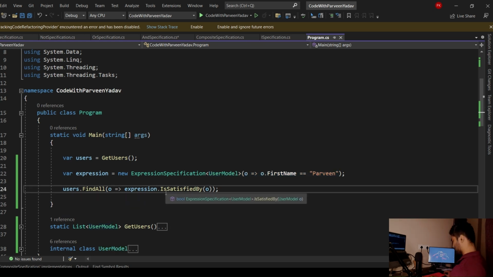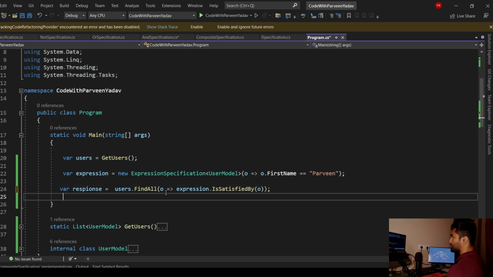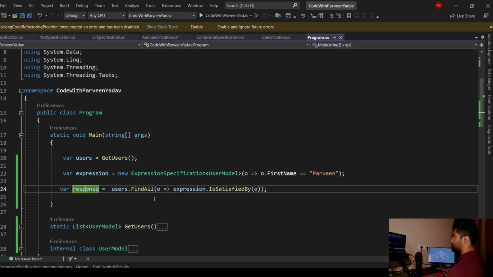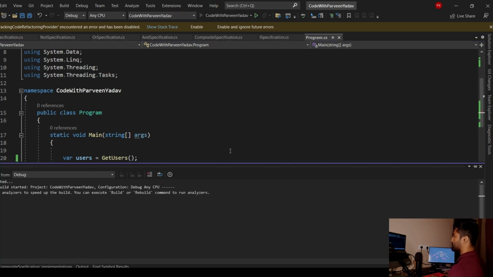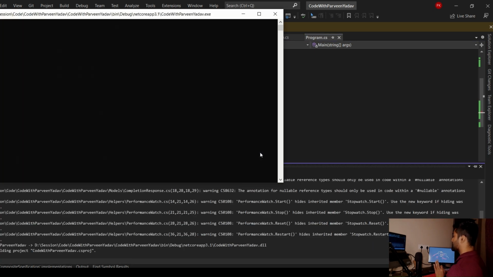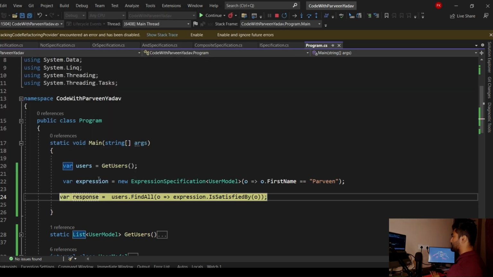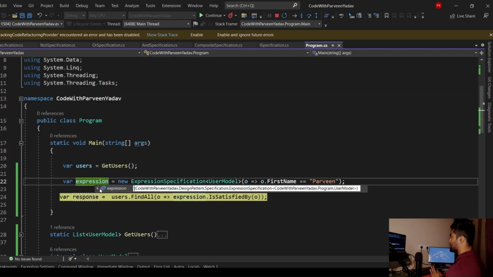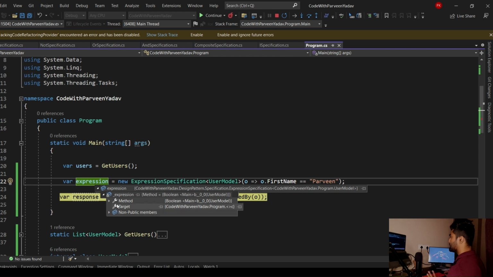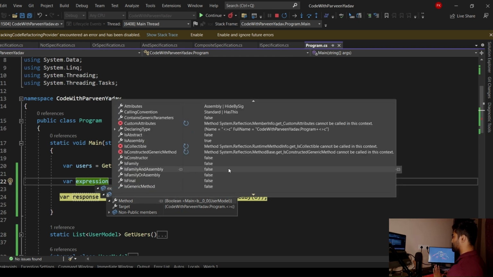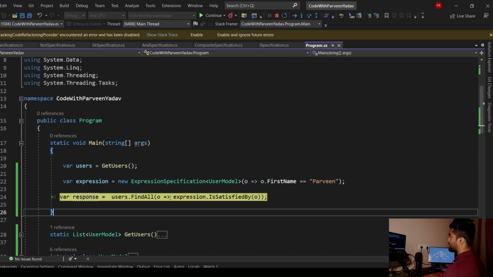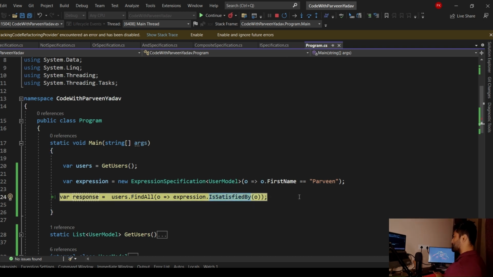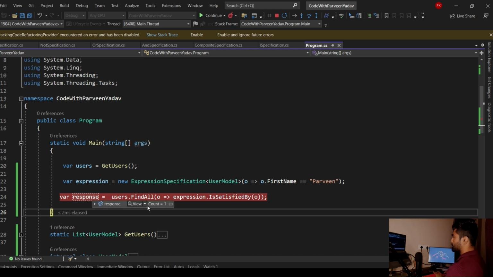Now let's try to see the response. Okay, now I'm going to execute it. So come on, let's fix it. Okay, let's put a breakpoint here, execute it, and I should have the name where the first name is Parveen, right? So you see my expression is ready, right? It is returning all those methods, the target, right? All those objects, whatever it requires. Okay, now this is actually this one. This is satisfied by, actually going to give me the result. Okay, now I should have, you see, count 1.